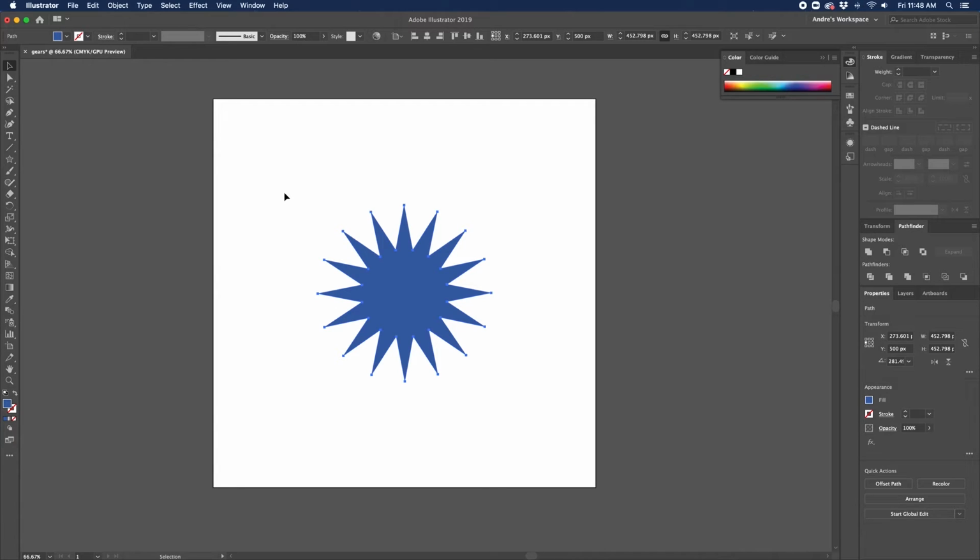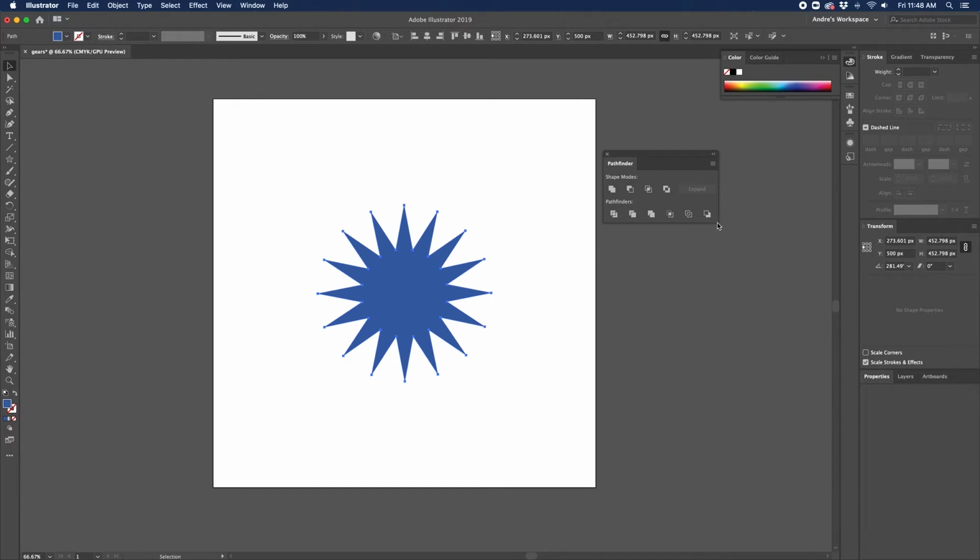So we're creating a gear. What we have to do is take this shape, the 16-pointed star. We have to first chop the points off of this star, and we're going to use something called, and I'll drag this out, the Pathfinder panel. This allows us to add shapes, subtract shapes, and combine shapes in different ways.